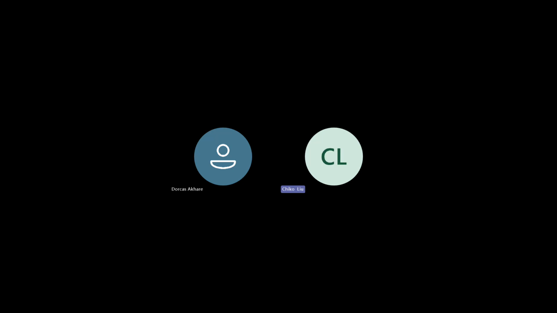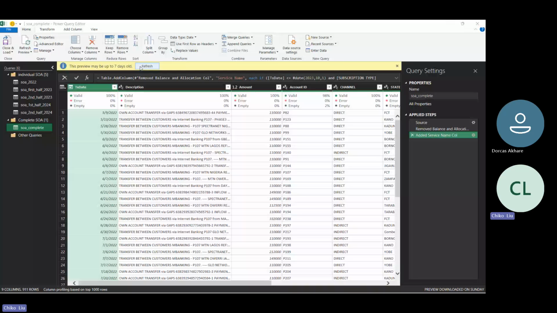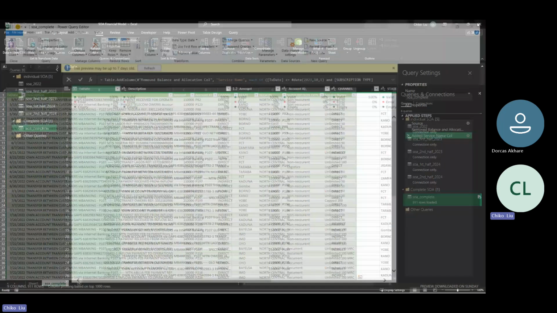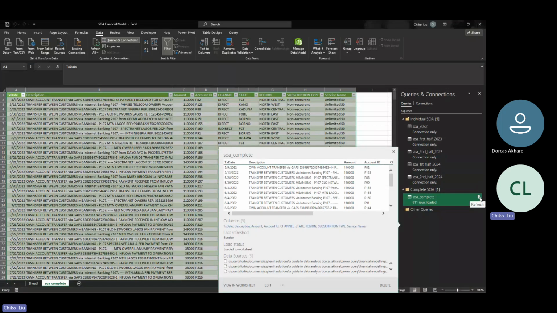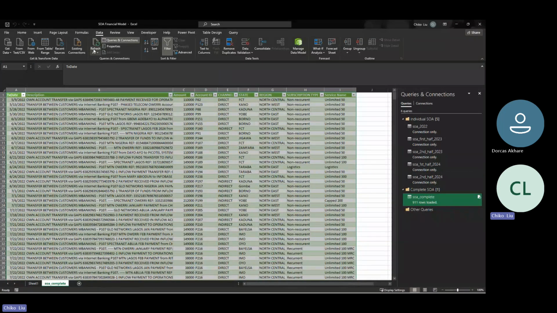Days old, I should refresh. So maybe I've added new data. You understand? If I don't want this to show, I can either refresh, or I can come here and click on refresh, my home ribbon, refresh all, or I will just close this. I will just click on this refresh here, or I'll just click on refresh all here.